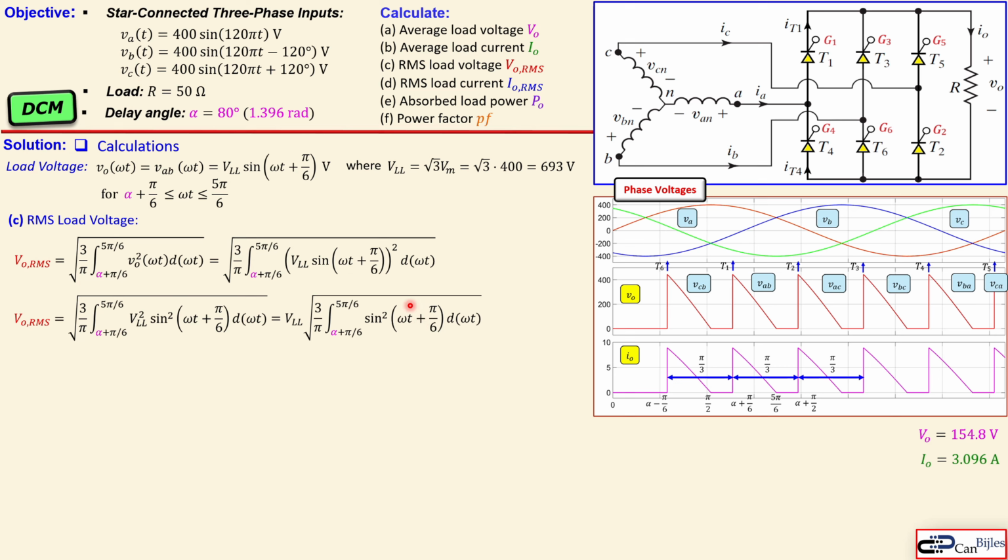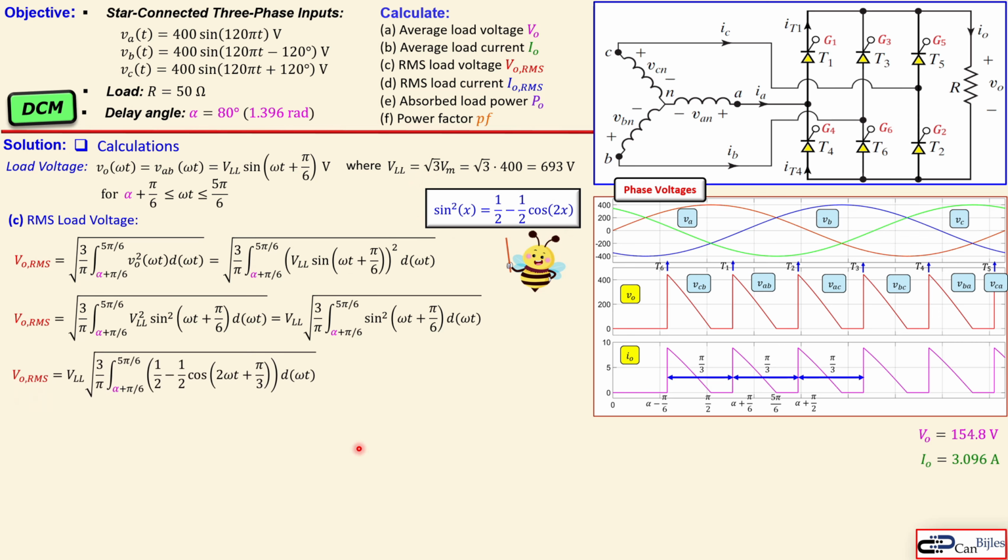Okay, now we need to use the identity of the sine squared, which is shown here. So the sine squared x in general is a half minus a half cosine 2x. So we can use this. It will be helpful to evaluate this integral. So we will substitute for x here, and I will use that expression and place it here, so I don't have any squares anymore, and I can evaluate this integral much easier.